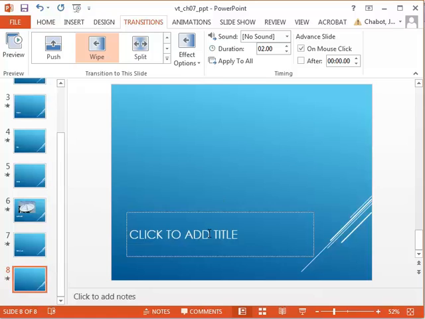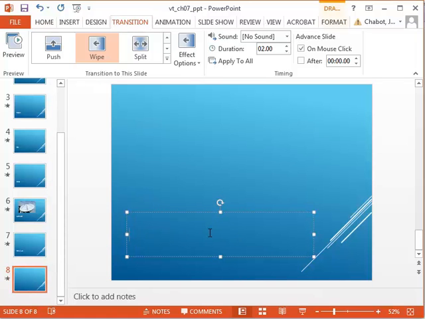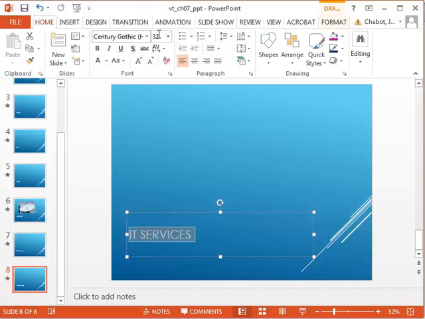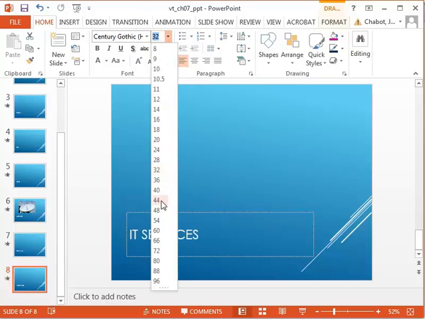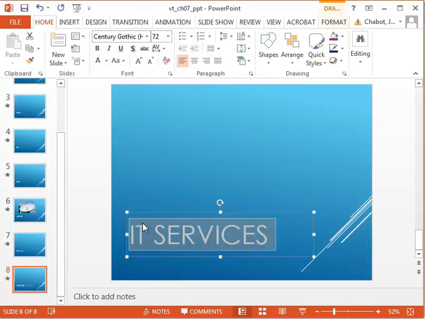And at the bottom there, you can type in IT Services. And they want us to center that title. I am not going to center it because that's going to look horrible in this layout, but I will bump up the size to, let's say, 72, just like it says in the book.